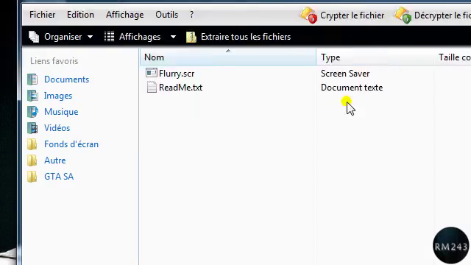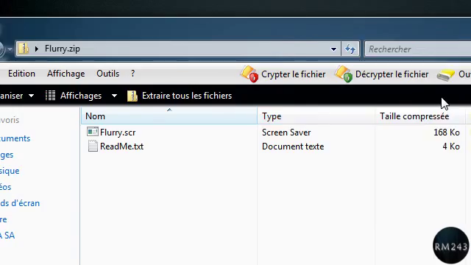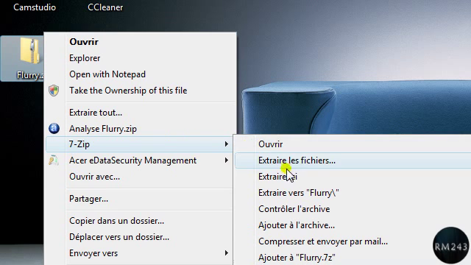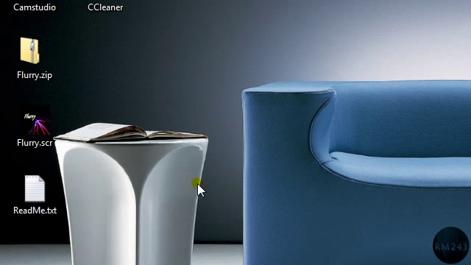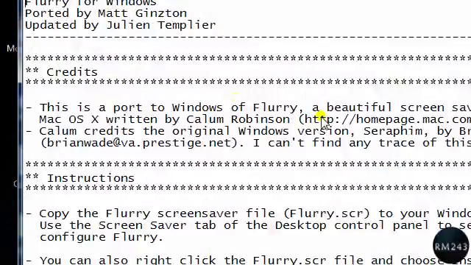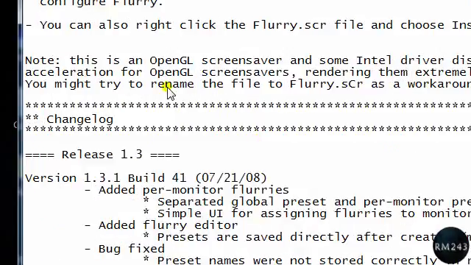Okay, it is a screensaver and it is not an executable file, because sometimes it will have a .exe file, so you just have to open it and it will install it. But sometimes it will be the screensaver without any installer. So in this case, when it is a screensaver, just extract it on your desktop, and then it is right there, and you can read the readme to see what you can do.